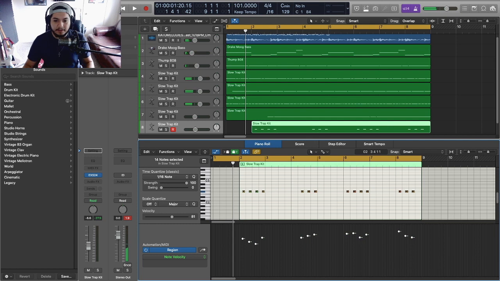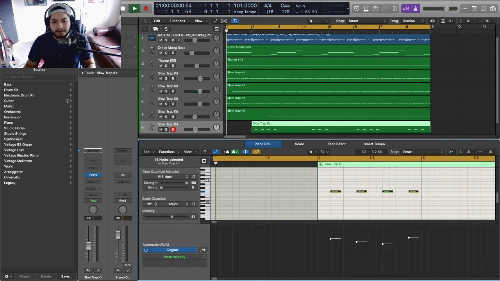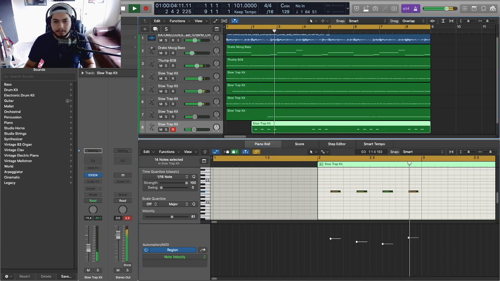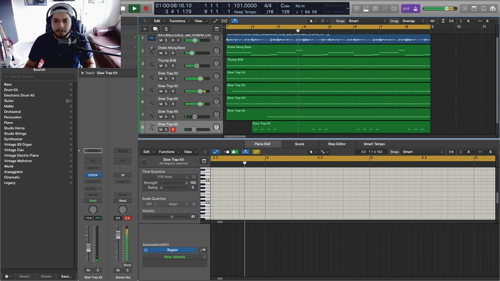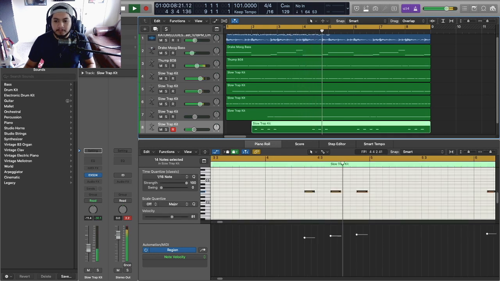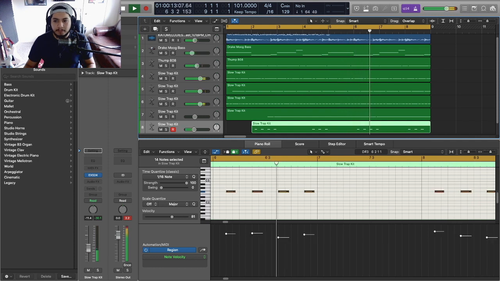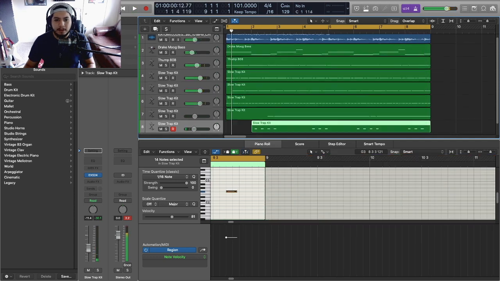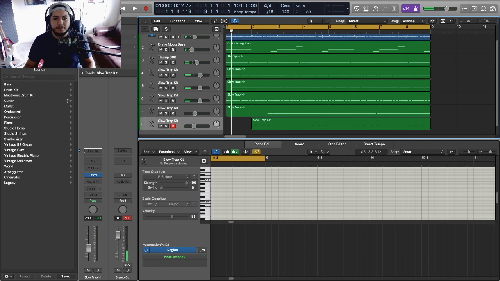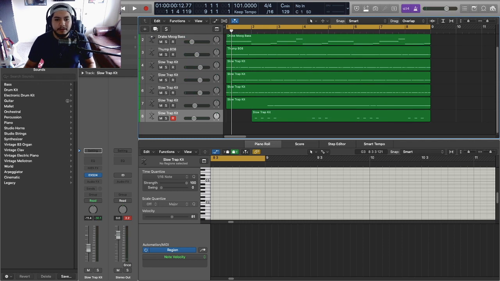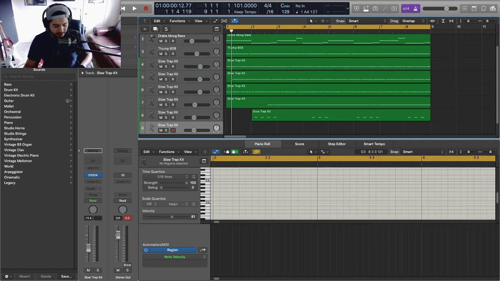Something like that. Nothing too crazy by itself. It sounds weird. Now we just need to make sure that this is quantized correctly. So now, I think we're already almost done with this for the most part.